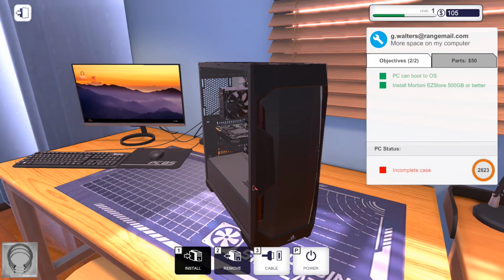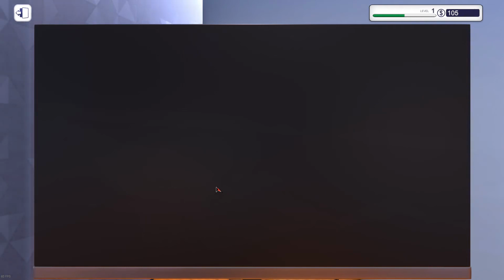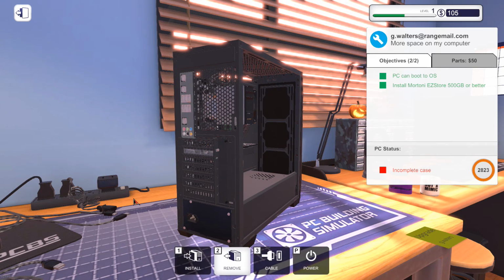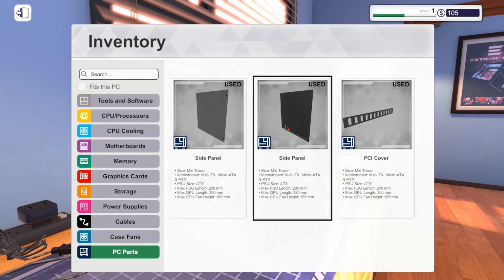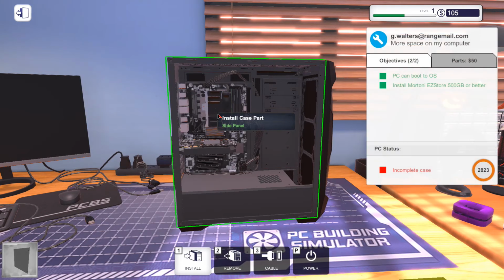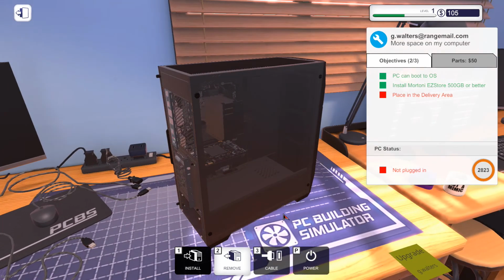Okay. So that's fine. So now we can switch it back off again. Okay, so let's disconnect and then put the case back together again. What I probably should have done was check the antivirus. Okay, install computer parts, side panel, and install front clear side panel. There we go. And then pick up and place it in the delivery area.